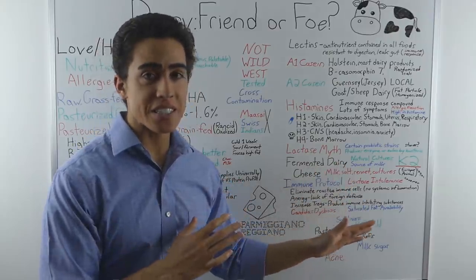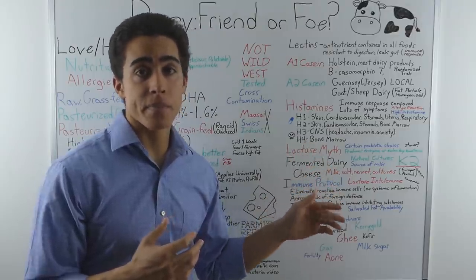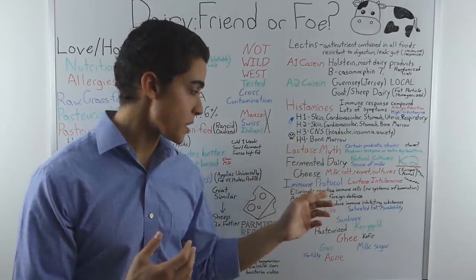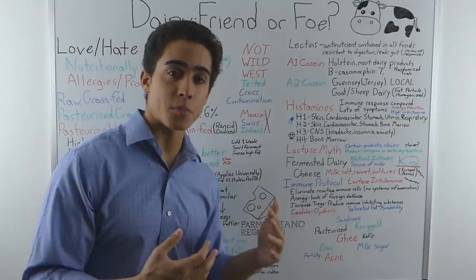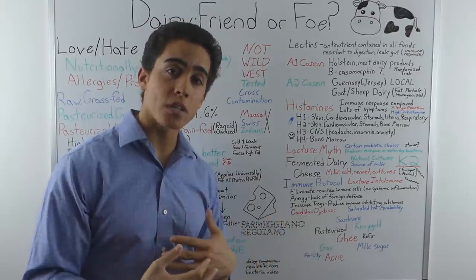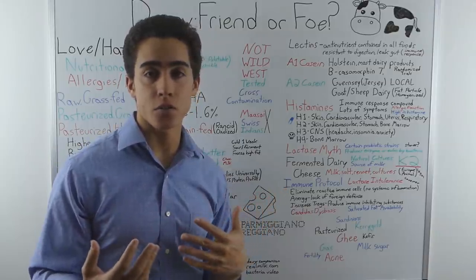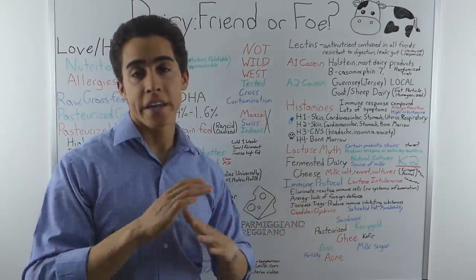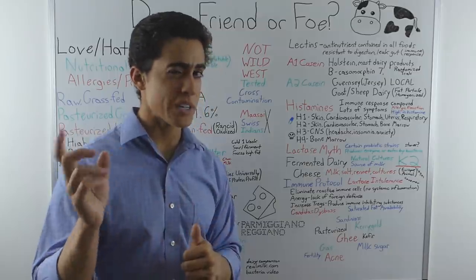Lactose intolerance cannot be fixed. As we said earlier, your body either produces the lactase enzyme, and in some people they can't anymore because they are lactose intolerant, or the gut bacteria will eat the lactose. So, under no circumstance does this immune protocol start allowing your body to produce the lactase enzyme. I'm assuming the first people who ever consumed dairy were miserable and they were shitting their brains out, either that or they were incredibly lucky and had dairy introduced to them as a baby, which is unlikely. I'm assuming the first people who consumed dairy in our human history were miserable, shitting their brains out every day, very sick. That's a pretty safe assumption.